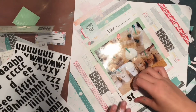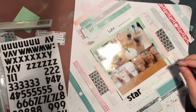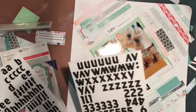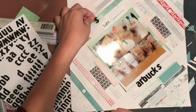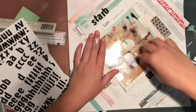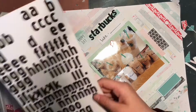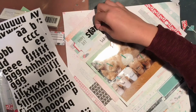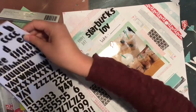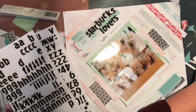So now that I'm sort of stuck, I move on to a different element while my brain thinks how I want to finish off the embellishment clusters. So I knew my title was going to be Starbucks Lovers, and I also wanted to use a nice bold black thicker so the title would stand out, and it would also accent again the black paper in the strips and in the layers. It's just that bold pop that you need sometimes. And I'm not gluing these straight right away because I know I'm probably going to move them quite a bit around, and if I glue them down straight, I would just waste time.